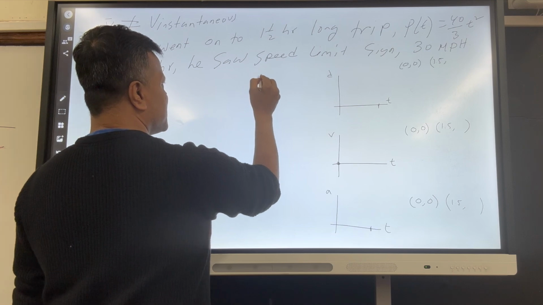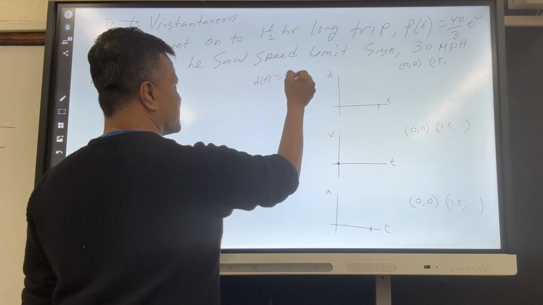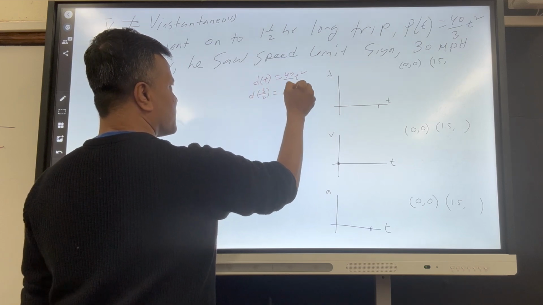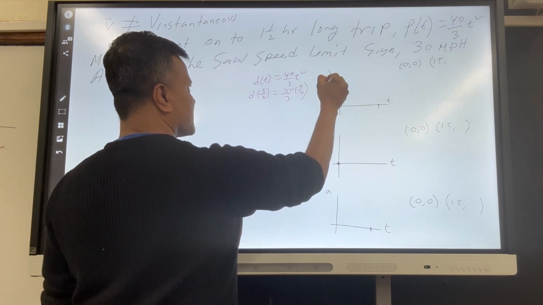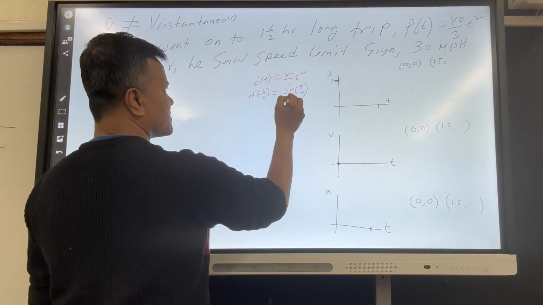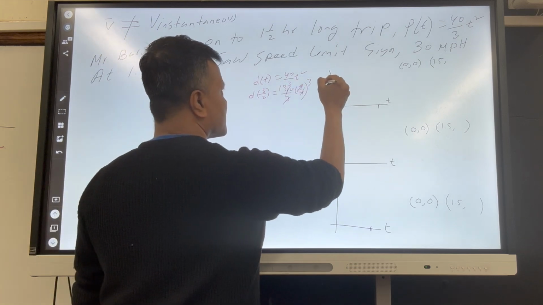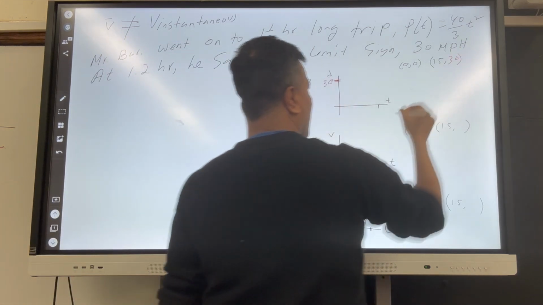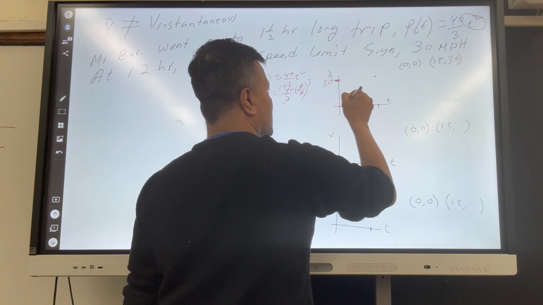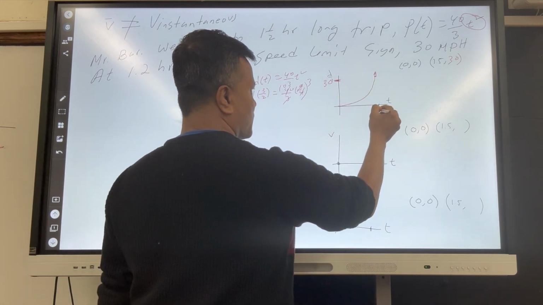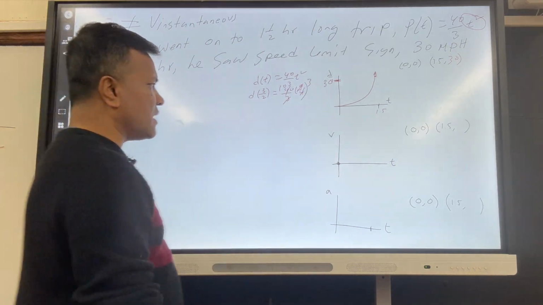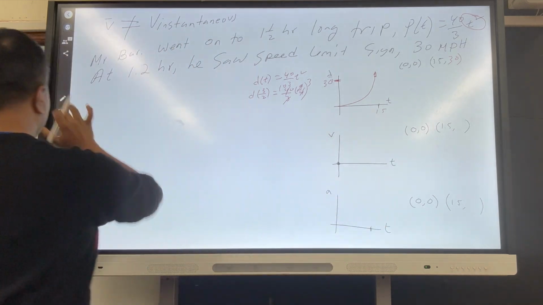So dt is equal to 40/3 t squared. So dt at 3/2, which is 1.5, is 40/3 times 9/4. So this is, oh no, not 40. How much? 30, I guess. 3, 10, 30. Okay, so 30. All right, this is quadratic because we know that. So this is 1.5 comma 30. At 1.5 hour, how much distance did he travel? 30 miles.